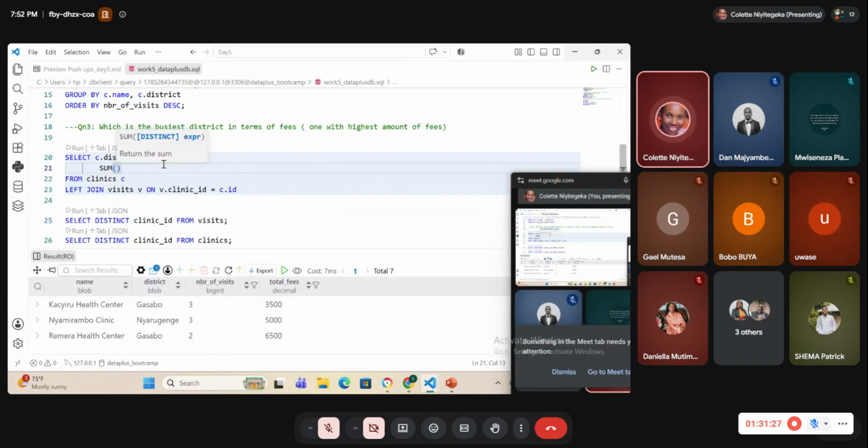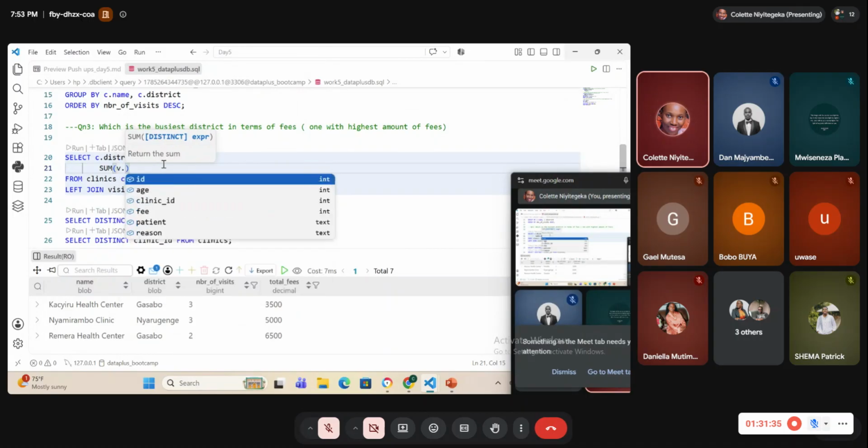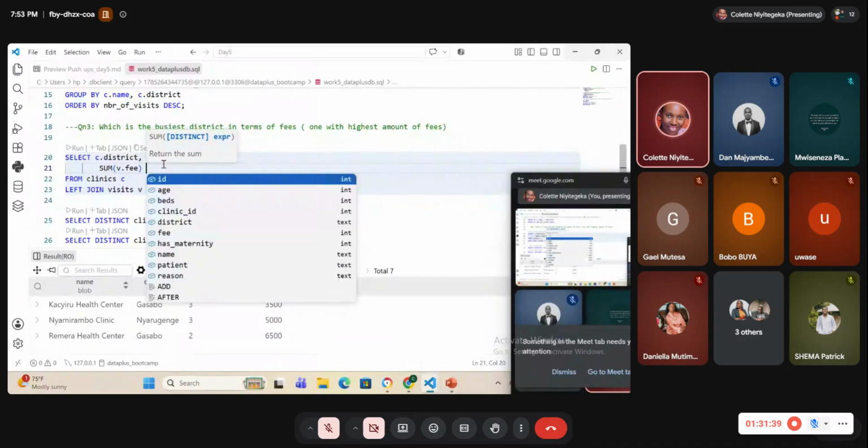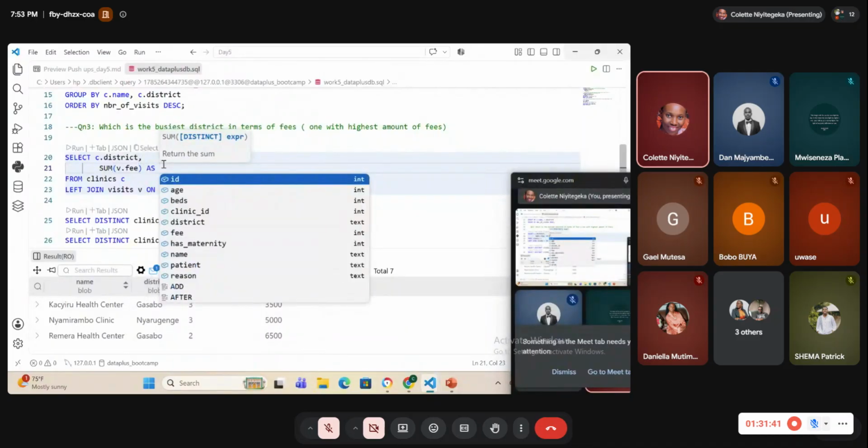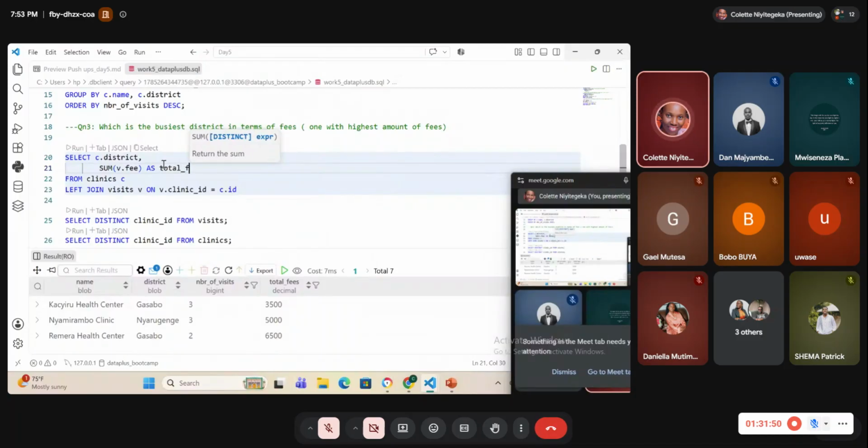So we just sum the fee, and the fee comes from the visit table. So from the visit table, we sum fee. Let's say total fees.